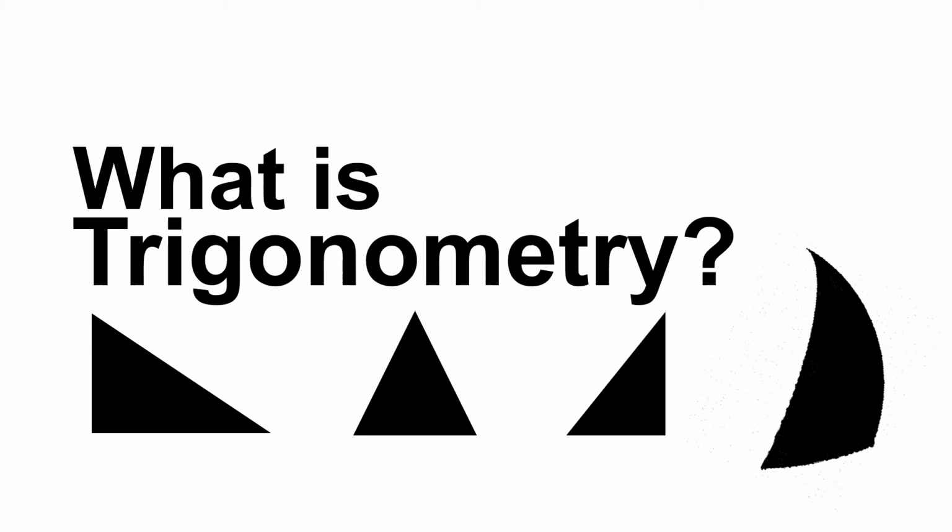Now you might ask, what is trigonometry? Trigonometry is the branch of mathematics concerned with the measurements of the parts, sides, and the angles of a triangle. In this course, we are going to cover plane trigonometry and spherical trigonometry. Plane trigonometry is restricted to triangles lying in a plane. It is flat, it is not curved, it is not spherical. And spherical trigonometry is restricted to triangles that lie on a sphere.